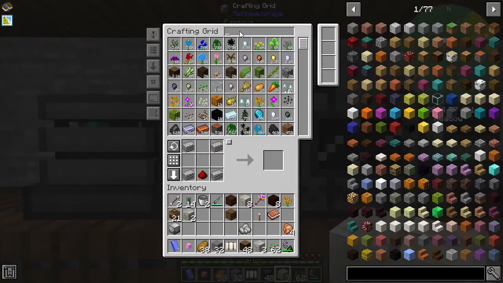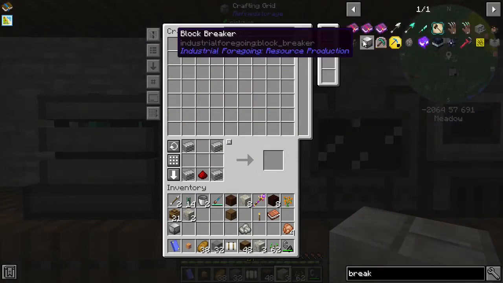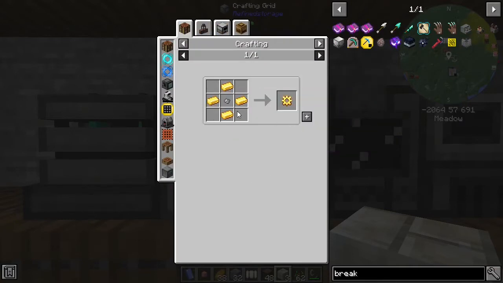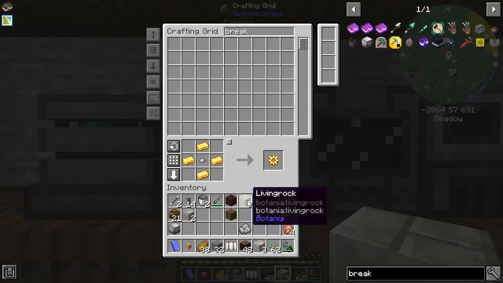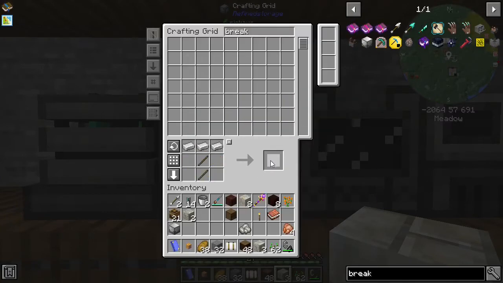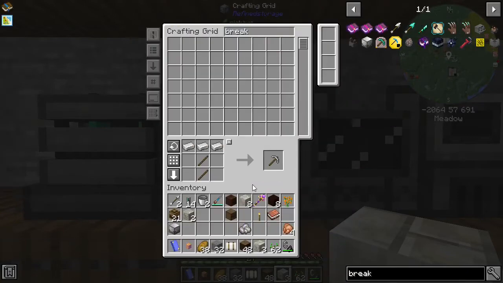The other thing that we needed was what, a gold gear, I think it was. So breaker. That's a bronze gear. Well, that's easy enough. That's gold. Oh, it could be a gold gear. Okay, we'll do a gold gear. Gold gear will be fine. So there's that. We should have enough stuff to do that.